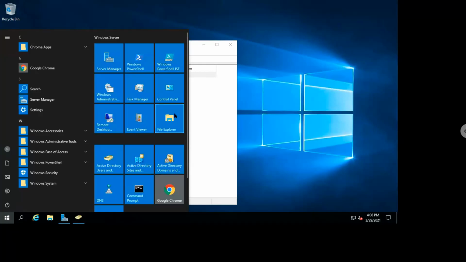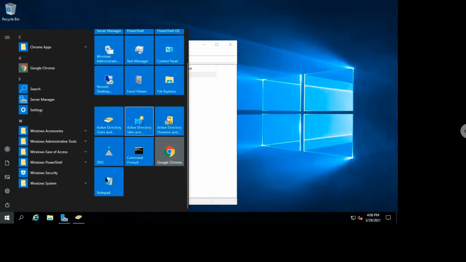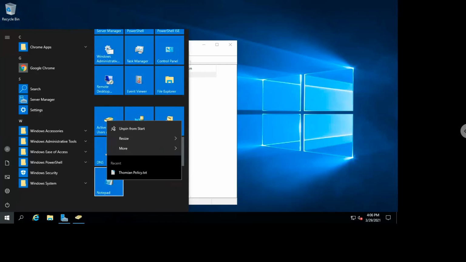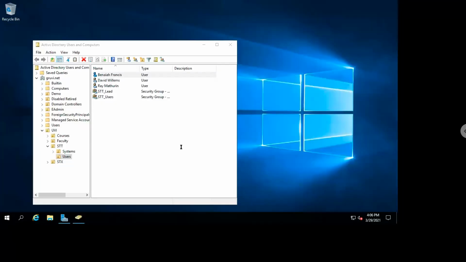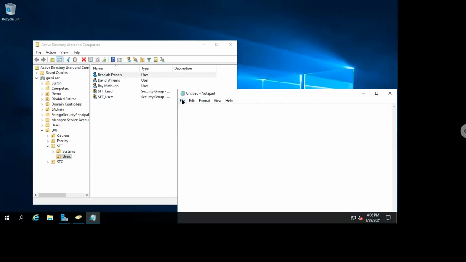So I'm going to go into Notepad, right click it and run as admin. I'm going to create a new file and say @echo off. This is just good practice.